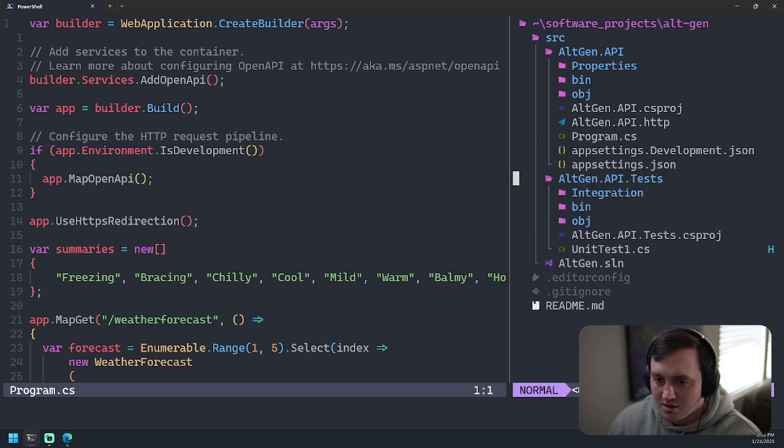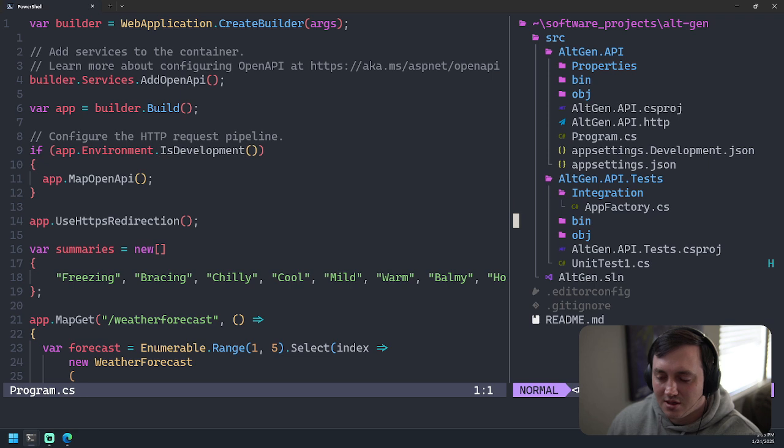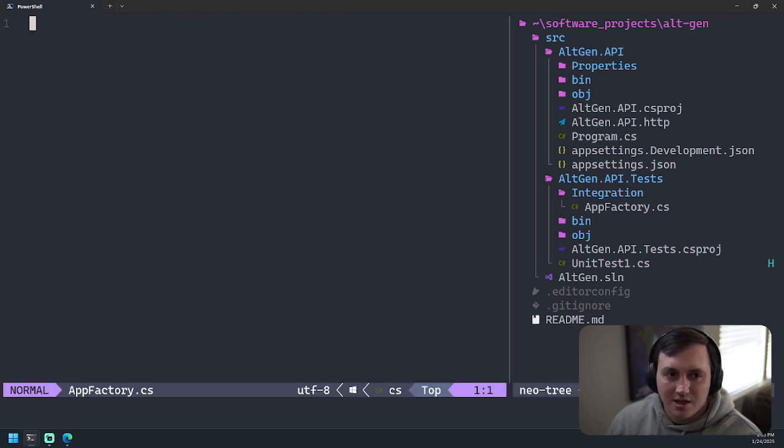Integration. And this needs to have an app factory.cs.